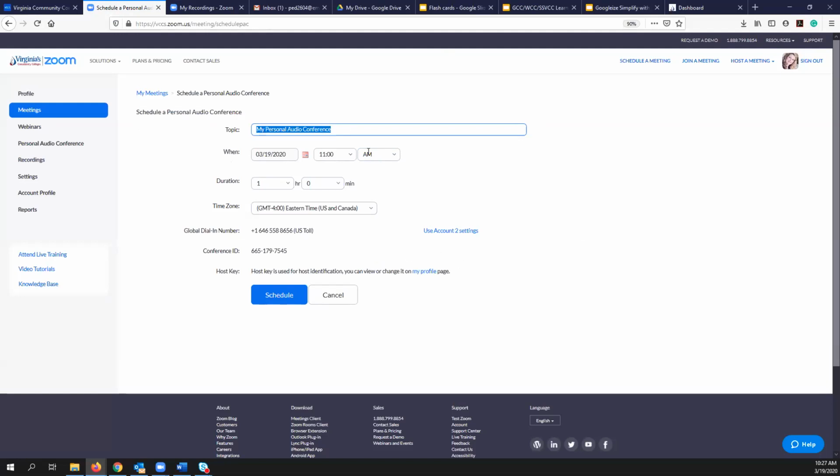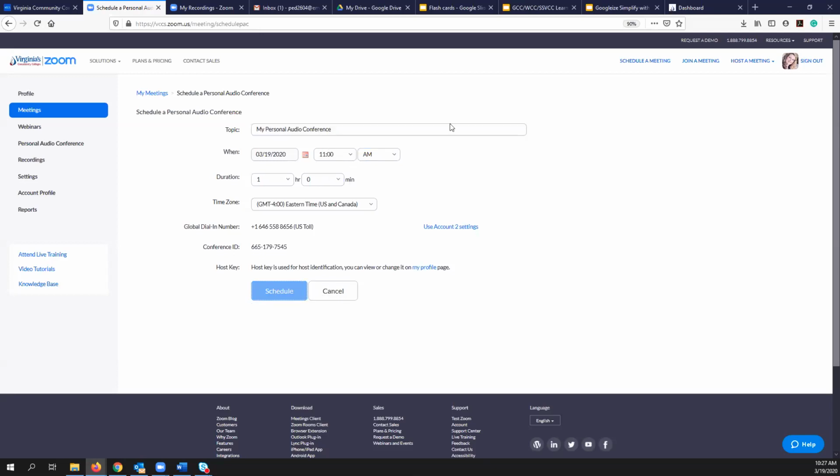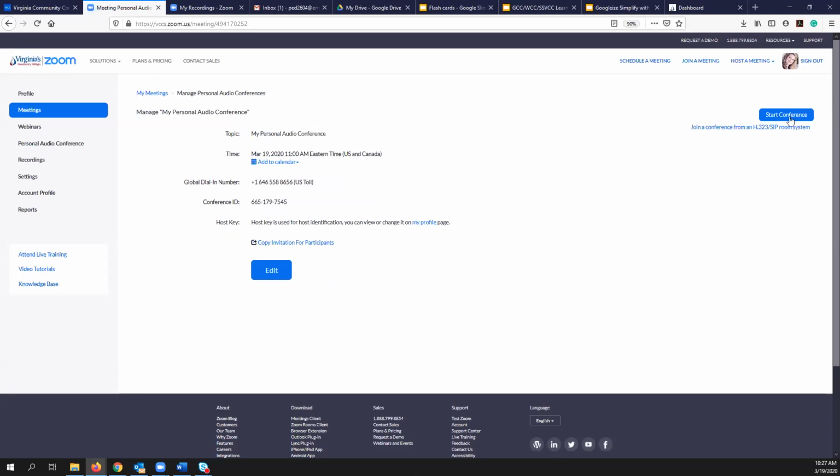But when you did that, I highly suggest you put that information in the title. And then you click schedule. When you do that, it does give you the ability to start the conference, which you will use your computer audio, and you can also copy the invitation for participants. You can also go back and edit as well.